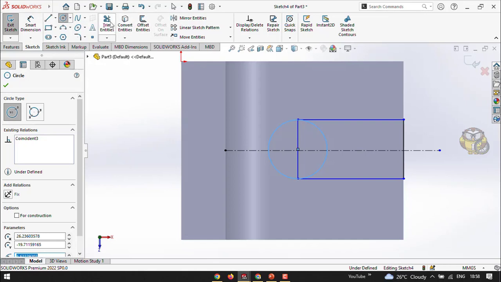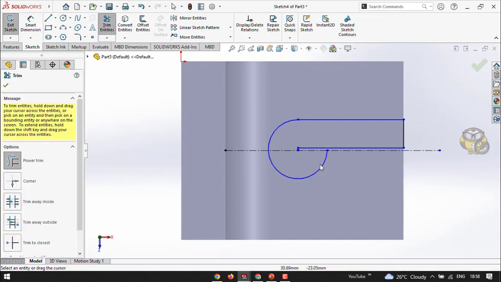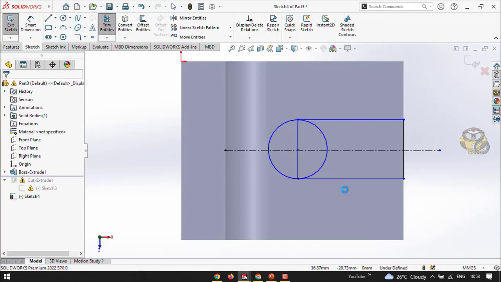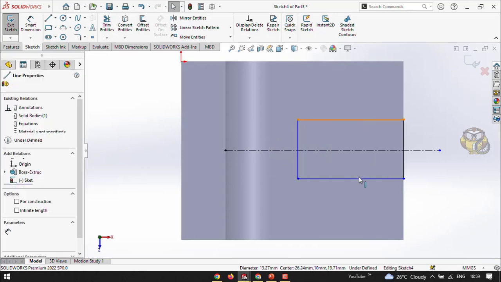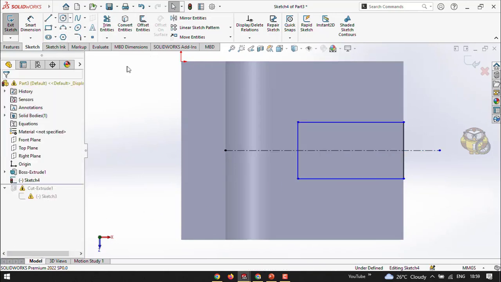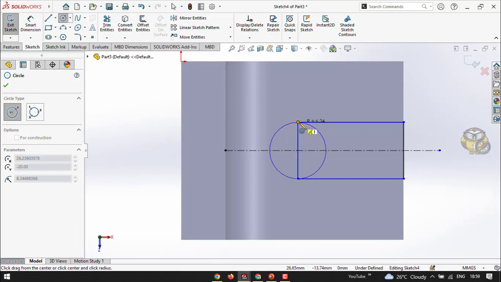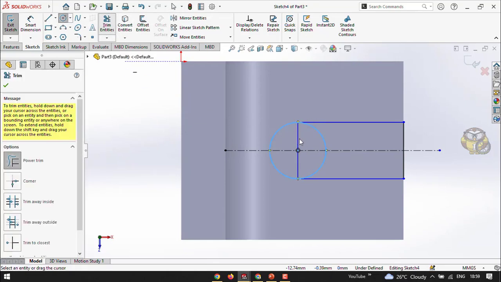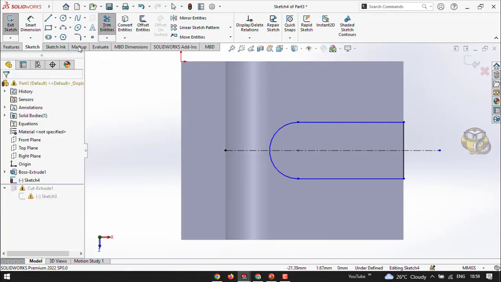Now I'm doing it without dimensions. Yes, undo. I'm going to remove this. The dimension is not correct. Select first one, second one, third one, and I'm going to select symmetric. Now I'm going to create the circle. If you create an arc also, no issue. Okay, so I just delete these things and update, and I'm going to select the extruded boss.